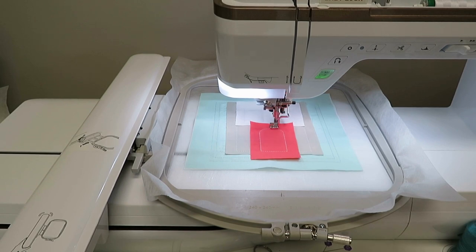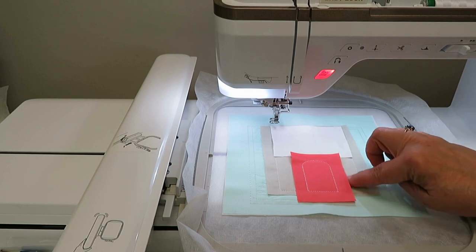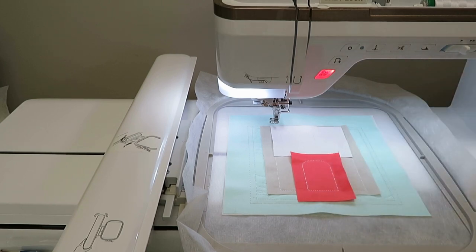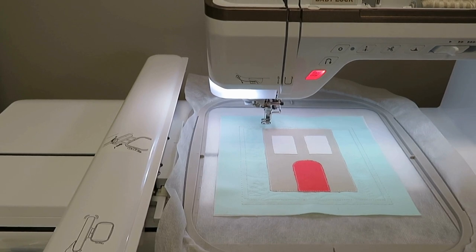Okay, now I'm going to go and trim up this one and around my windows and around my door. And I'll be back when I get that done. Now, I didn't skip any steps in doing that. I just kind of saved it all at one time because nothing crossed over.